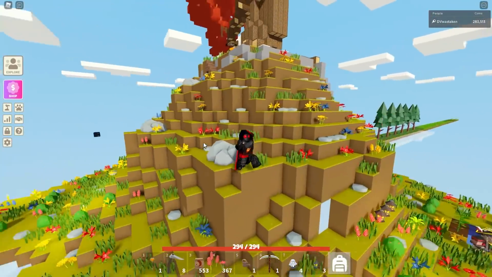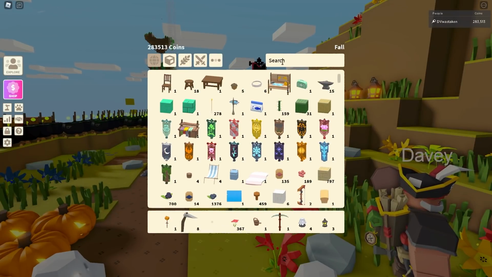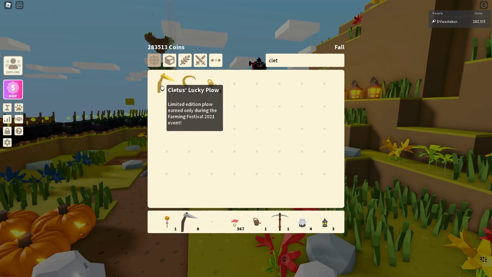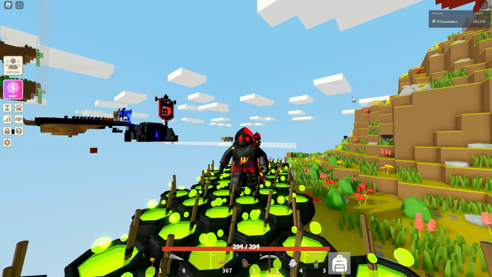Next up with number 13 is really piggybacking on the fact that we recently got this farming event, right? We got all these farm festival limiteds like the plow. So we got all this Cletus stuff, right? We have the Cletus Lucky Watering. We got all of these. I forgot who gave this idea. It was someone on a live stream. So thank you to whomever gave me that idea during the live stream.